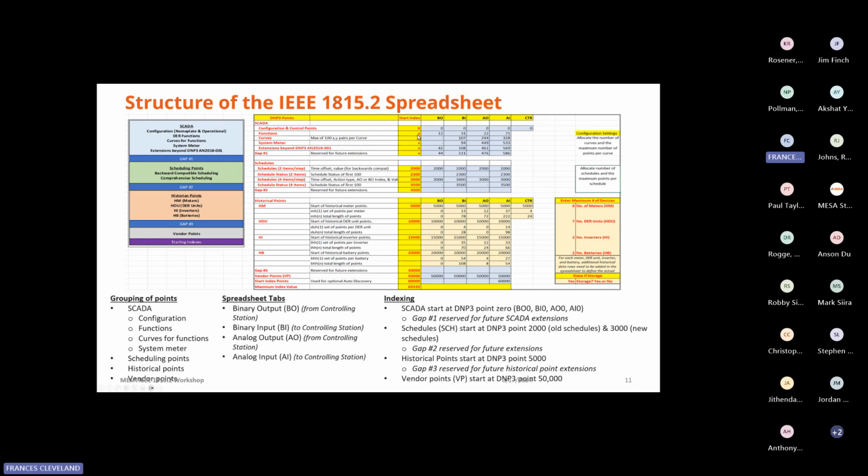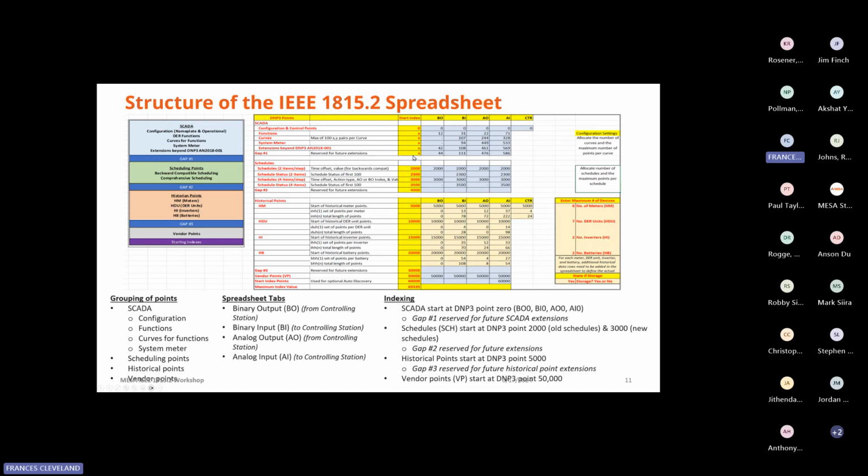And the starting index shows where the DNP3 points start. So it starts at point 0 and it goes on directly from there. So each one of these is where the range of points are located. And then schedules jumps to a new index because we wanted to leave room for future extensions.